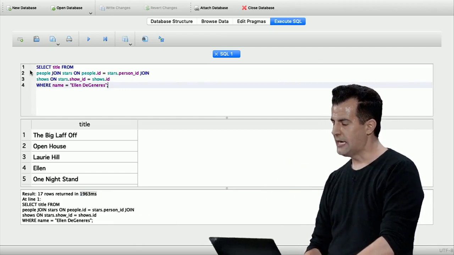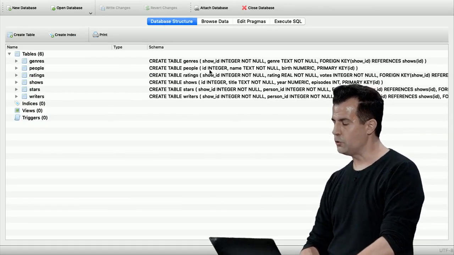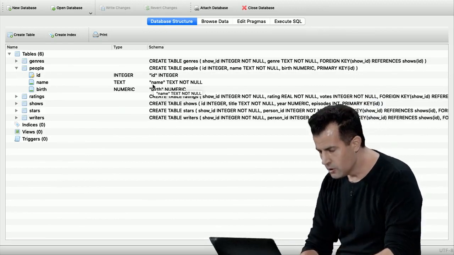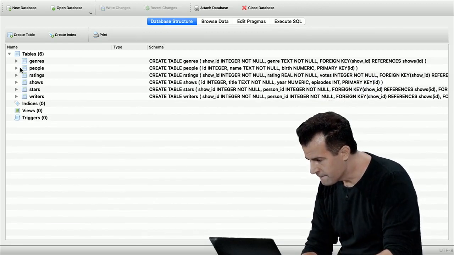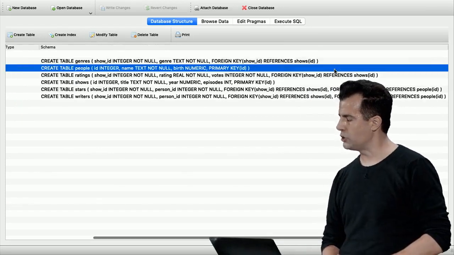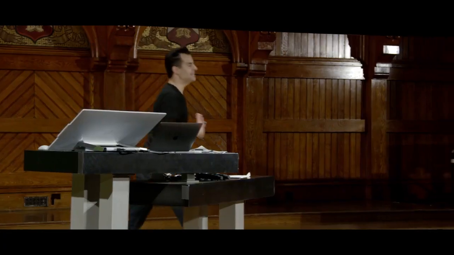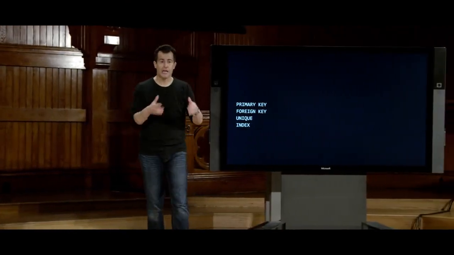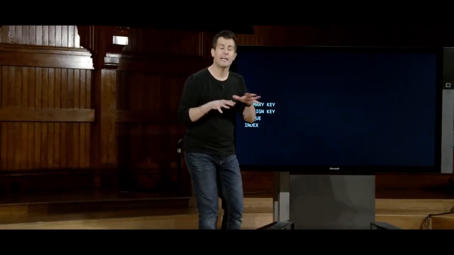Notice that in our database structure, we've done a few things here. Let me open up, for instance, people. Let me go over to people, and you'll see a few keywords that I ignored earlier. When you're defining a table, you can specify that one of your columns is what's called a primary key. That is the column by which you're going to uniquely identify all your data.